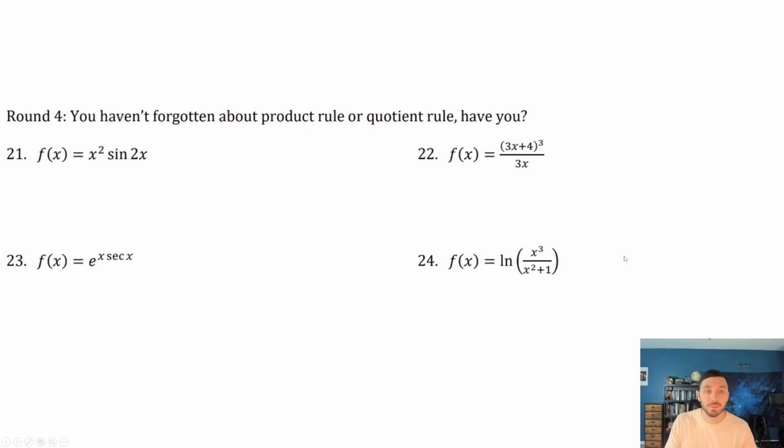Okay, another round, round 4. So yeah, let's start to marry some ideas together. We already know we've been applying the power rule and chain rule together, but what about the product and quotient? They're still things, right? So you're gonna need those rules. That's my hint. 3, 2, 1, here are the answers.